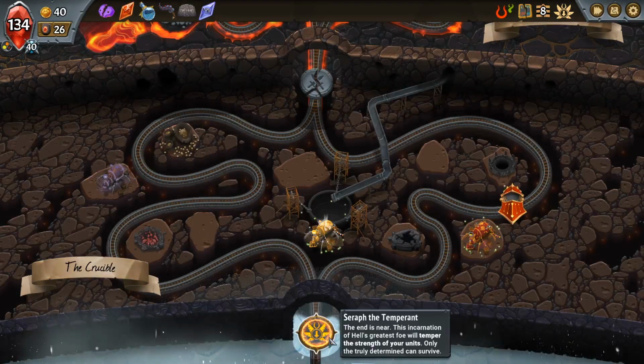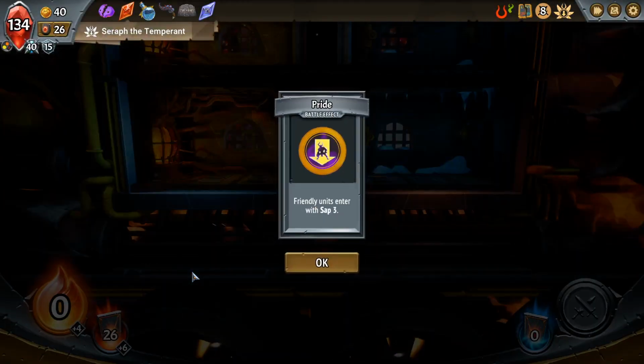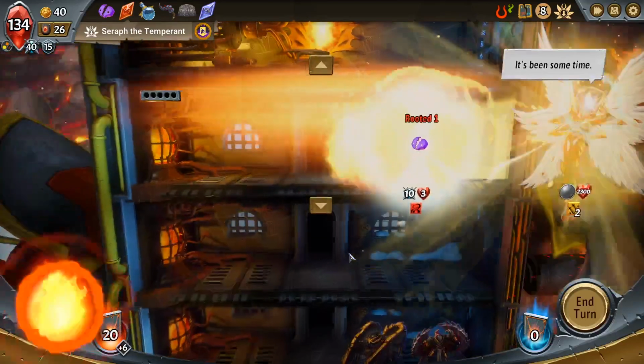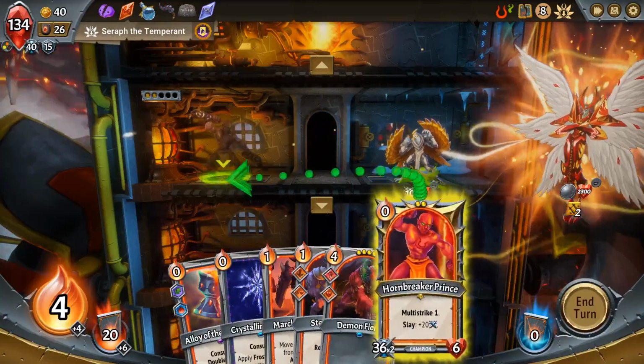So we're coming in having spent almost all of our money. We're about as prepared as we're ever going to be. And he's going to sap us down. Now this shouldn't be a problem if we spawn them on the top floor, because at least 2 of the sap stacks are going to be gone before they're fighting. But he does spawn units, admittedly. Like that idiot.